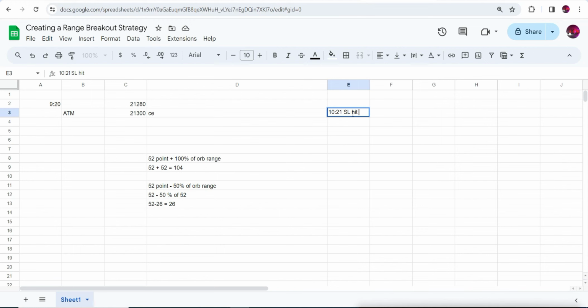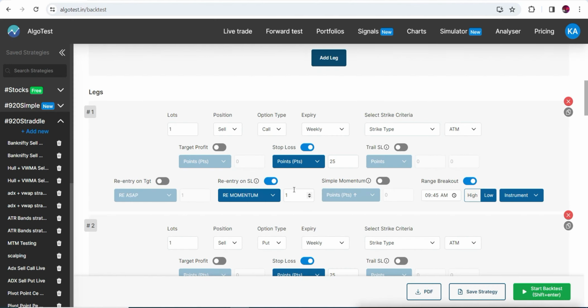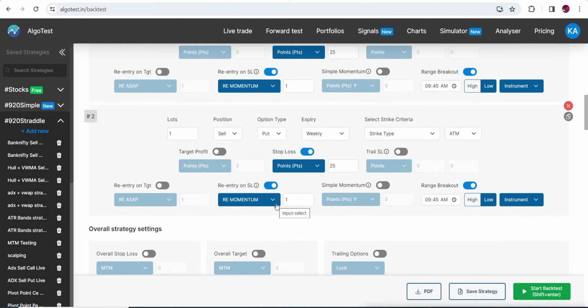Now, on SL hit we want to take a re-entry, meaning we want to re-enter the trade. But what the momentum feature does is select a new at the money strike.